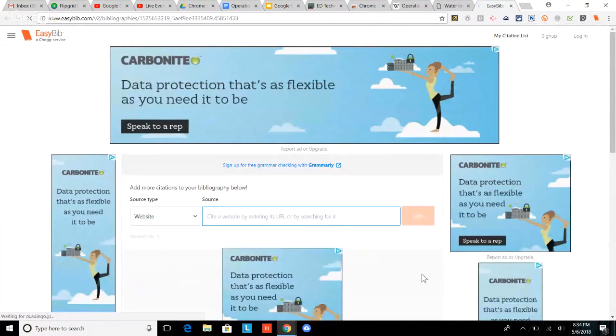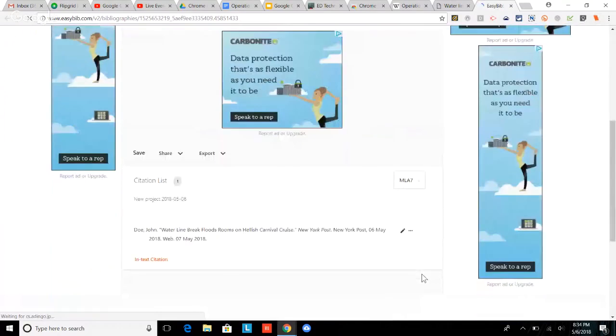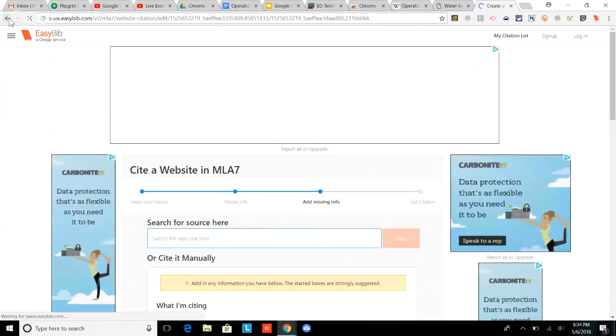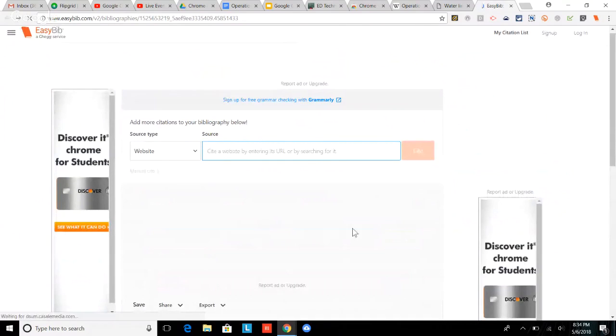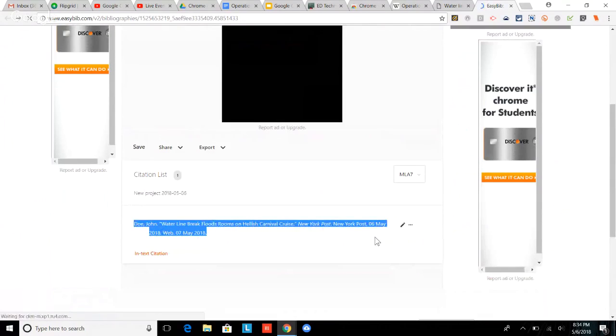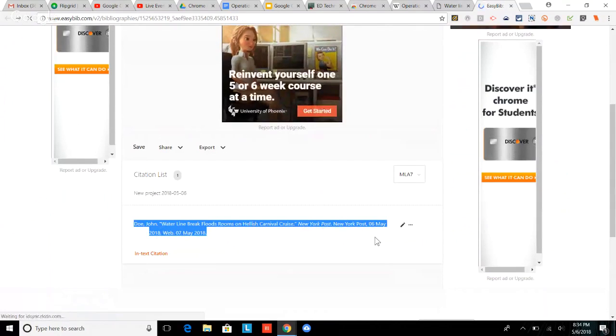It takes you to the EasyBib website. And here it is, right? John Doe, waterline breaks, floods rooms, blah, blah, blah. And you can edit it, or you can copy it and paste it. So usually what the students will do is they will just copy this and then paste it onto a different Google Doc. But I mean, you can copy it.